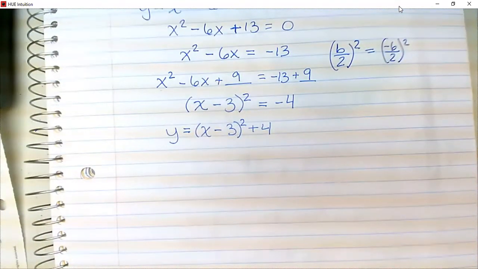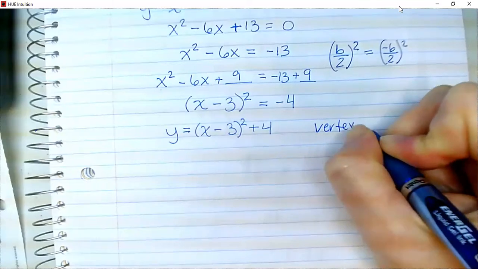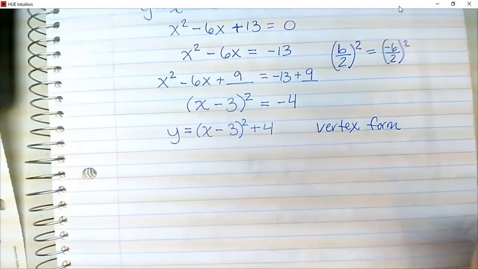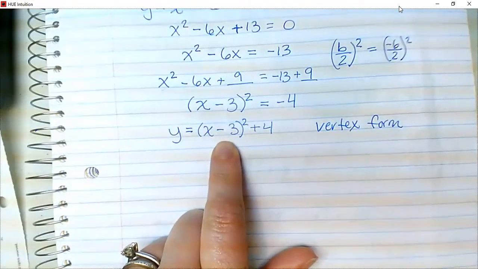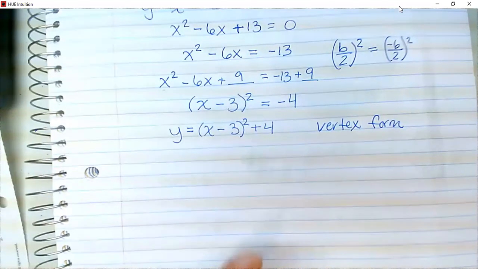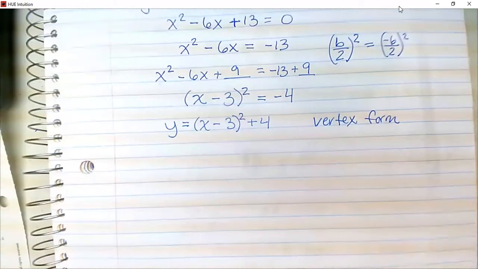Okay? Now at this step, we're going to stop at this point because we have completed the square and we are now in vertex form. We want to stop there because we want to take a look at what vertex form is telling us. We could continue on and solve by using the square root method, but we're going to stop right there because vertex form tells us a bunch of interesting things about this quadratic, okay?